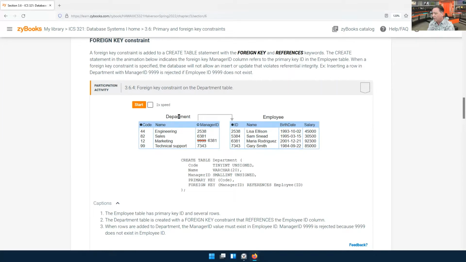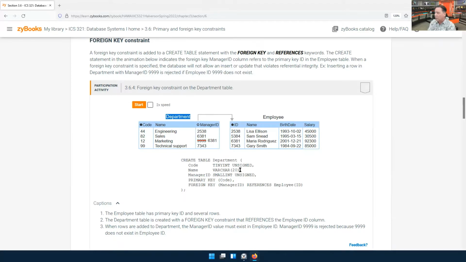Okay, so here's the foreign key constraint that I was referring to before. Here we have a department, and every department has a manager, most likely, and that manager is an employee, so we might as well just have this manager ID field be the ID of the employee.